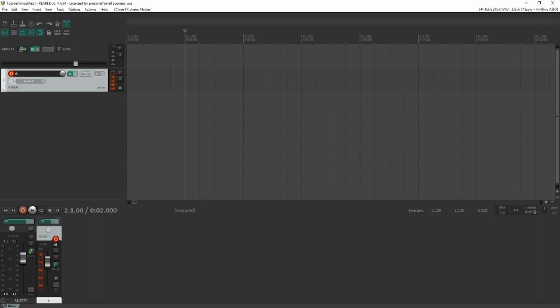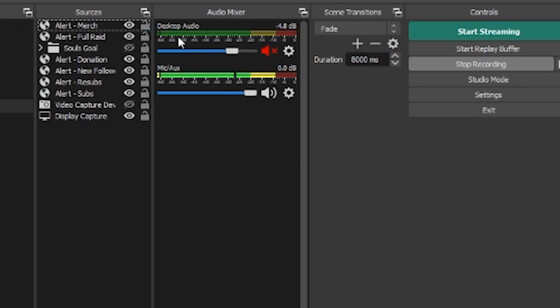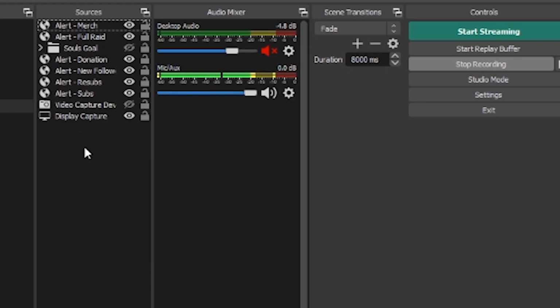So what this does, essentially, it sends everything in this project. You can have drums, you can have a whole song recorded, ready to go. And it will come through the master track into OBS, into your desktop audio there, and stream it to all your friends. Alternatively, if you don't want desktop audio, you could probably go add, and it'd be either audio input capture or audio output capture, and then you just add that ReStream filter to it. And that's essentially it.